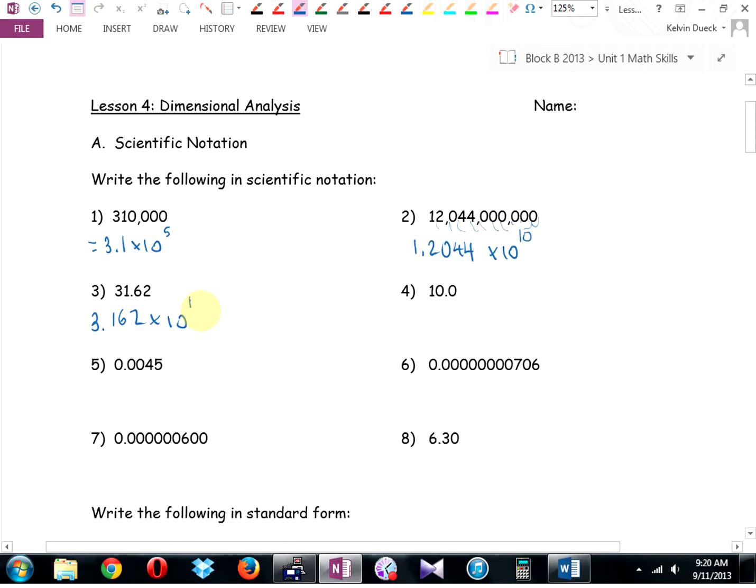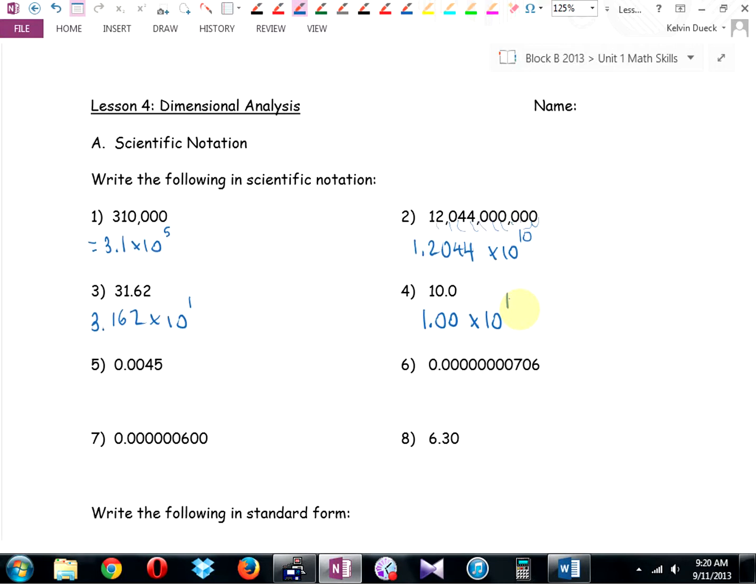Example 4. How many sig figs? This is the tricky one. 3. Why? Is there a decimal point? Zeros after a decimal, we have to assume were measured and are significant. So that's 3 sig figs, which means I would write this as 1.00 times 10 to the 1. And again, I have to be fully honest, Vanessa, I would never write that in scientific notation. That takes 1, 2, 3, 4, 5, 6, 7, 8 characters instead of 4 characters. Stupid.